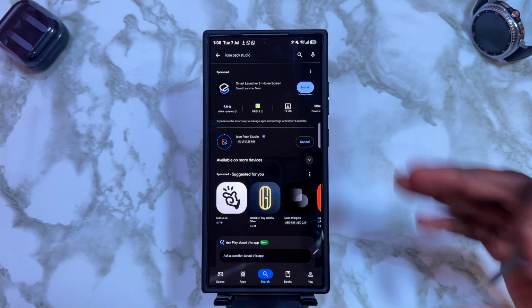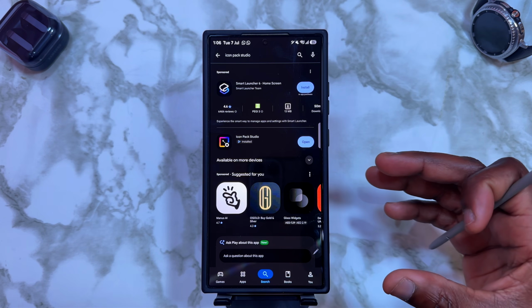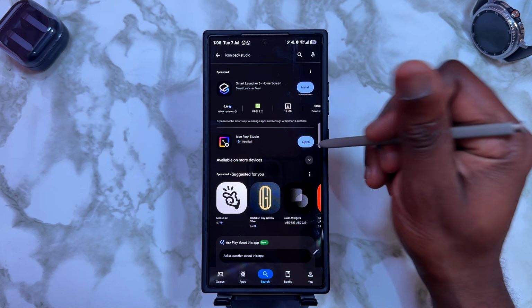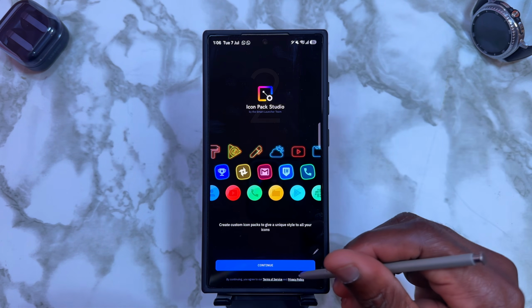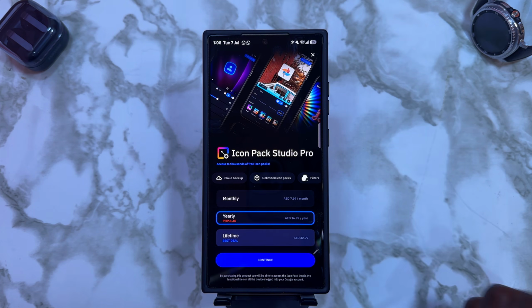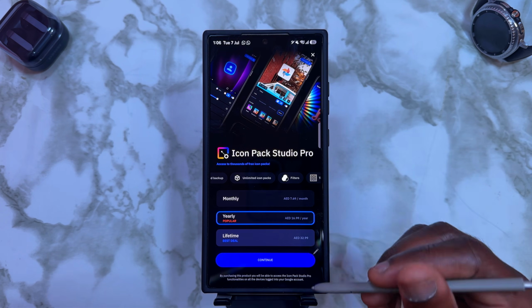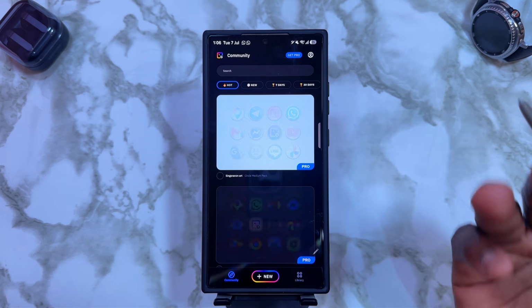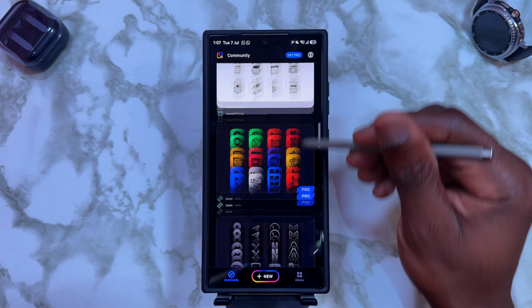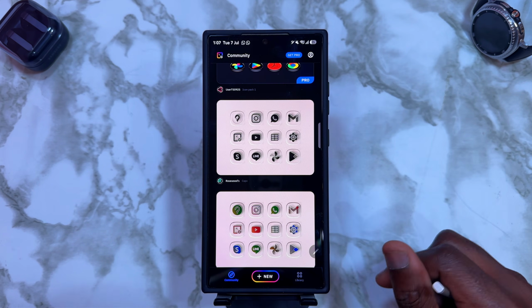Now take note that here, people create different icon packs and load them here. Whereas it's free, there's a payment part inside it if you want to be able to unlock some pro setups. So let's get into it. So what you're going to do now is open it, and you're going to be greeted this way. You're going to continue, and you don't want to change the launcher. So just hit on continue. Inside here, you could choose to pay a monthly fee, yearly fee, lifetime fee, but we're just going to leave here because there is a free version. So you can see here there are pro versions right inside here, but inside here also you can see free ones in there, and the free ones are what we are going to be using in this example.